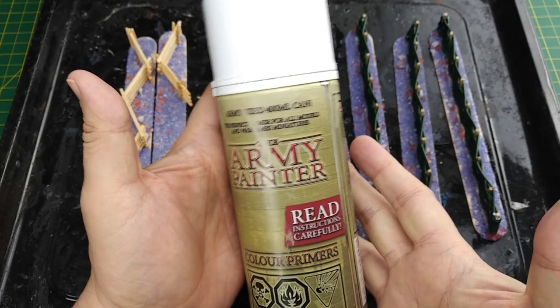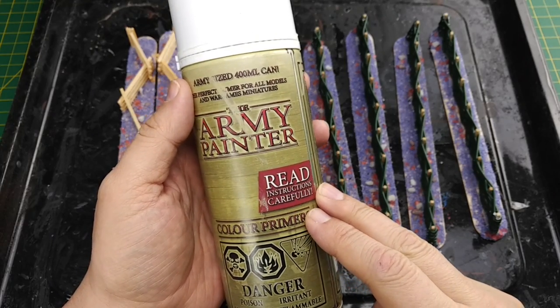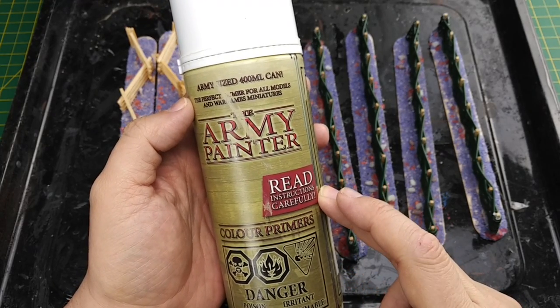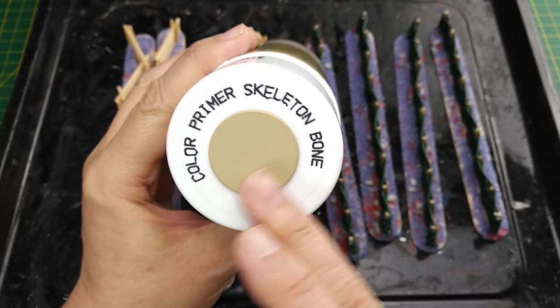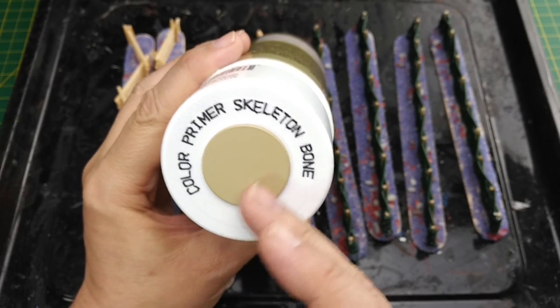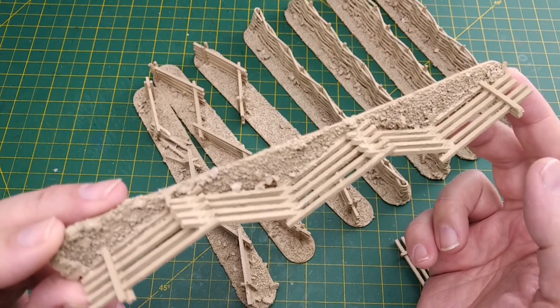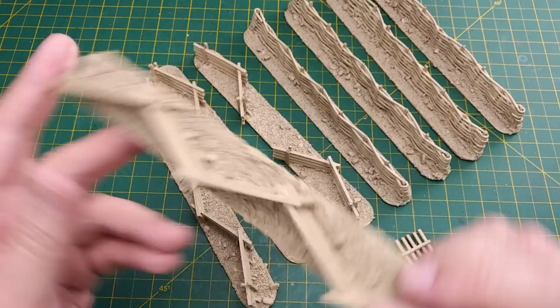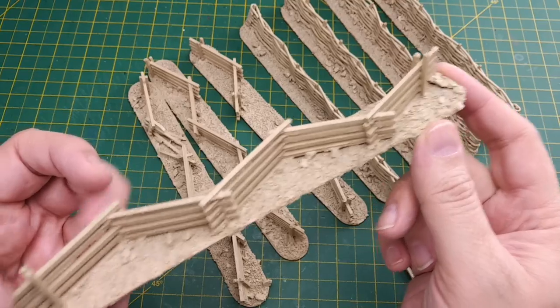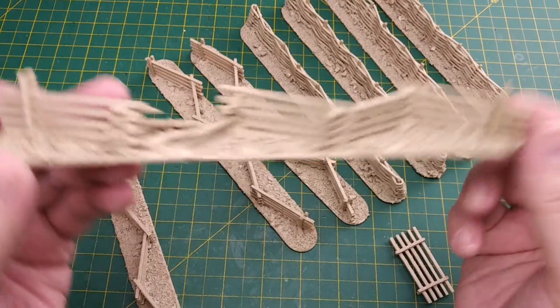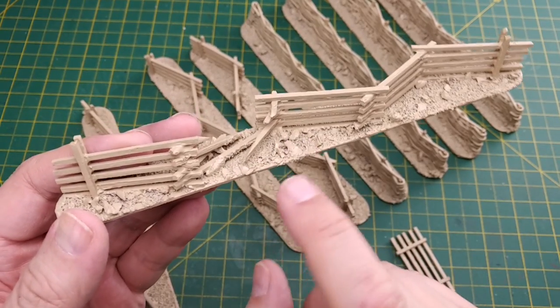Next, I want to base coat our fences and to do that I'm going to use this Army Painter Primer. I'm choosing this skeleton brown color because I like the tan brown for the cut wood features of our fences. Cut wood is tan to white in color and most aged wood is gray. So I want to choose a color that actually looks like wood rather than just a basic brown. Here are our fences after they've been primed and base coated with our skeleton bone spray paint. All the surfaces are the same color but now we can layer different colors on top of the base coat to create a relatively convincing scatter terrain fence. We want to paint the fences first to create the best features we can so if there's any mess on the base we will end up covering it later.